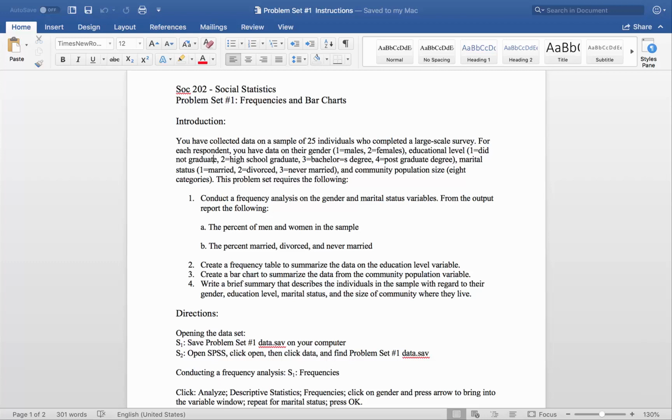And then we also want you to create a frequency table to summarize the data on the educational level variable. We want you to create a bar chart to summarize the data from the community population variable. And then we want you to write a brief summary that describes the individuals in the sample with regard to their gender, educational level, marital status, and the size of the community where they live.